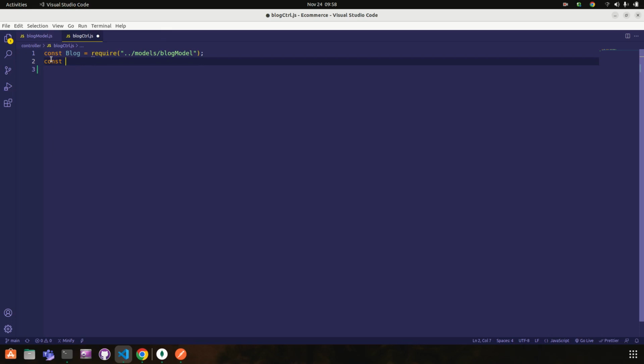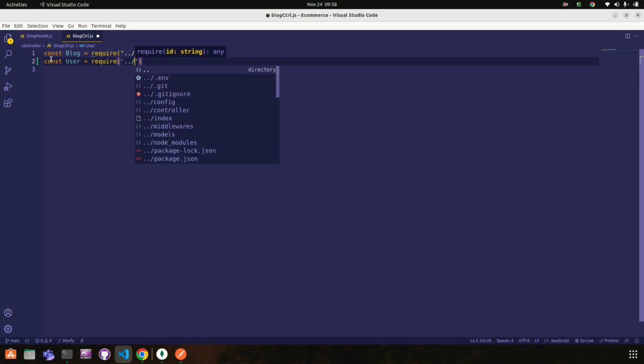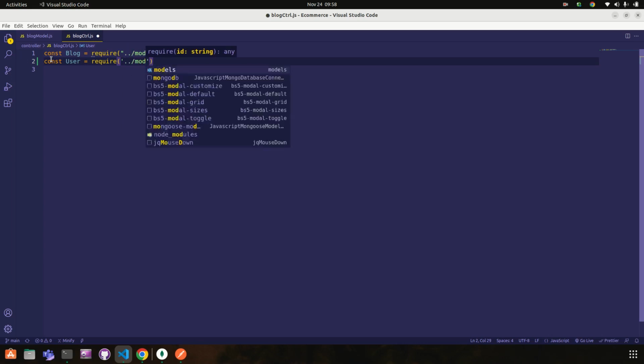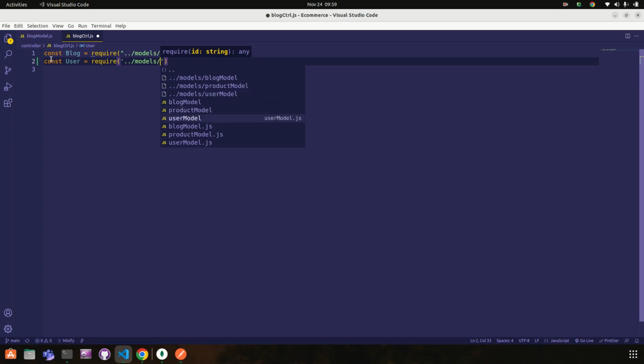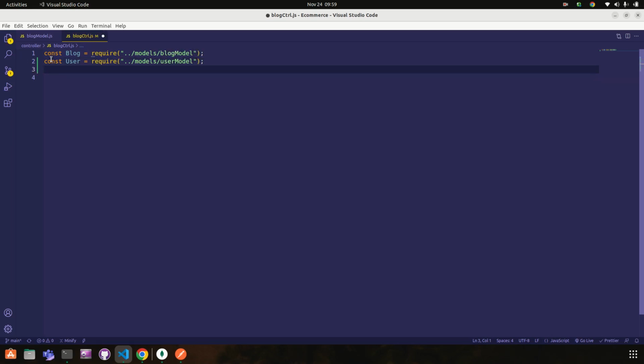So const User is equal to require model/userModel, because we are going to create our like and dislike functionality now. Or I think we can get our user with the help of req.user with the help of auth middleware. So let's see, at the time of creating we will check.